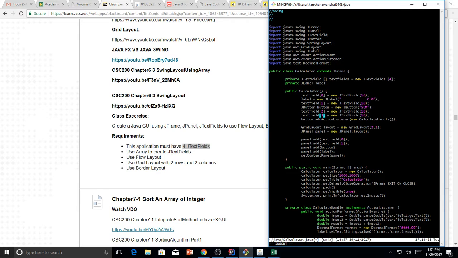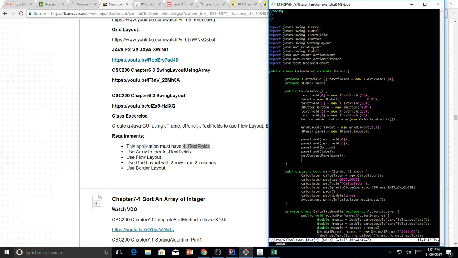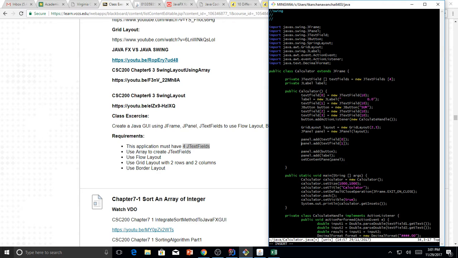Makes sense. If you want to add, technically you need more rows in this case. So I'm going to add 2 more at the bottom or at the top.